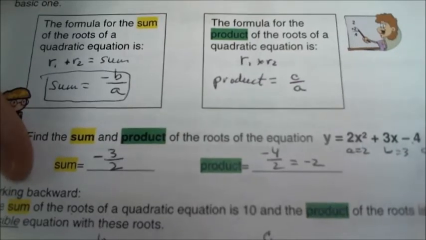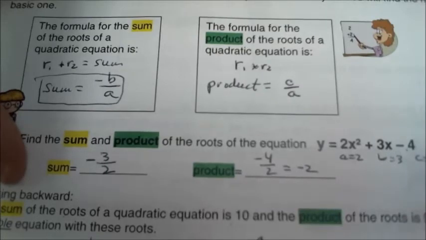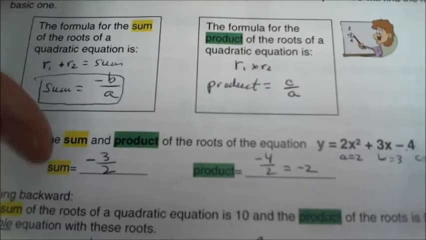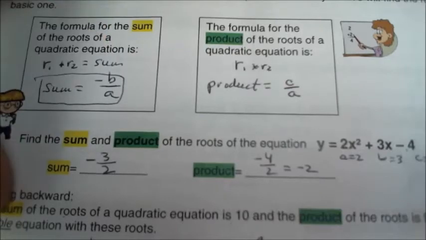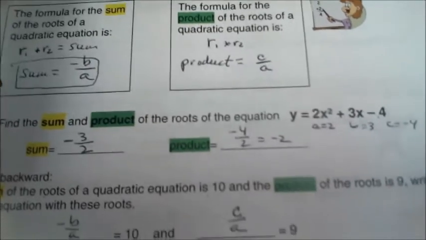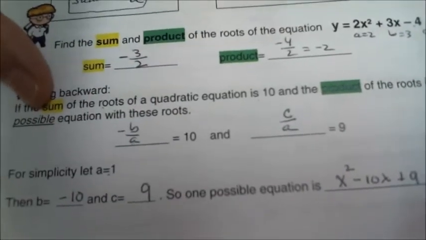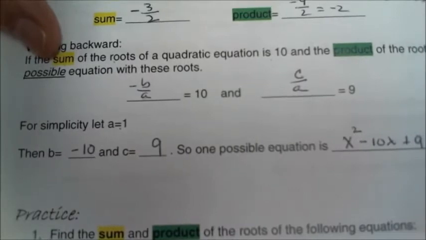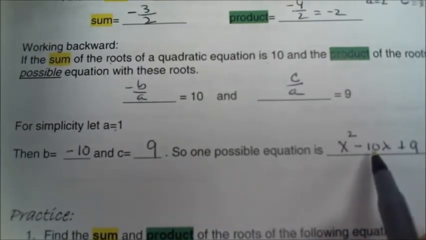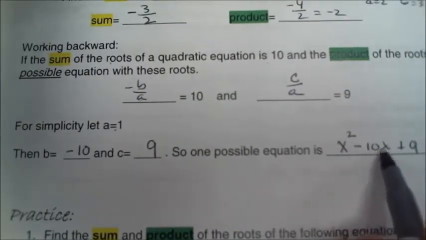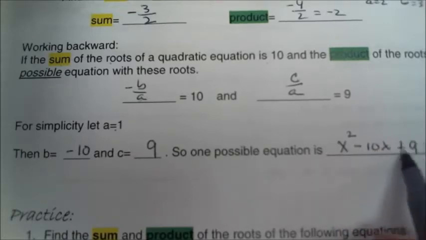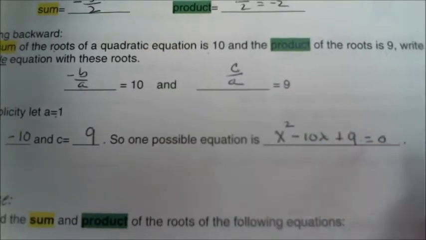So one possible equation, if a is 1, is ax squared plus bx plus c equals 0. So there's one quadratic equation that will fit. Whoops, sorry about that. All right. So what we know is if we know the sum, we can just make the opposite of the sum and put it there, and if we know the product, we can just put the product there and set it up into this quadratic equation like that. Make sure it's equal to 0.